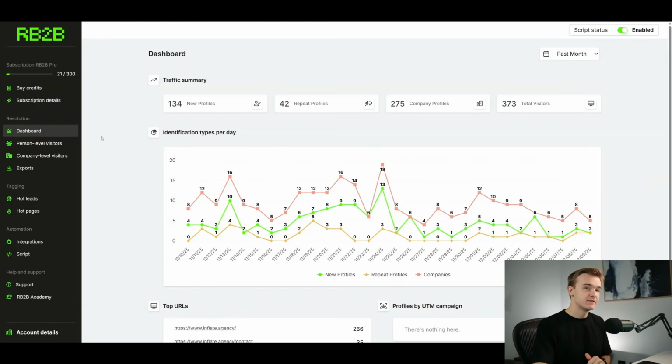If you have a look on the left-hand side, you'll see person level visitors as well as company level visitors. Now, I'm not going to click into them specifically because there are real people that have come through our website on there. But ultimately, what you're going to see is their email address and potentially a LinkedIn profile. And so very simply, we're able to now connect RB2B into an N8N automation so that we can start to reach out and contact these leads in any way that we'd like.